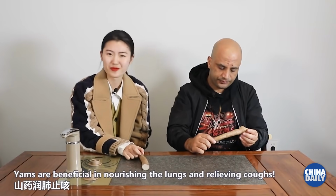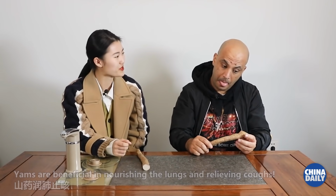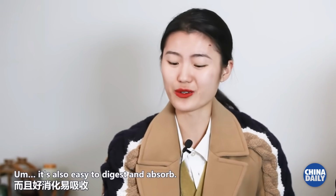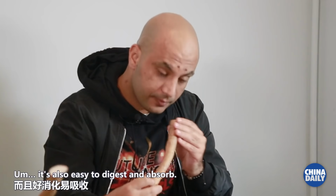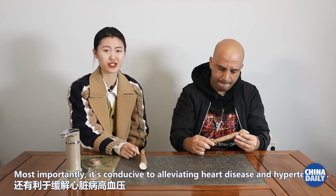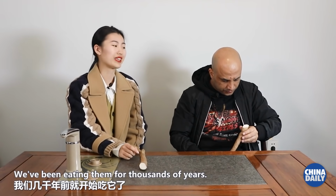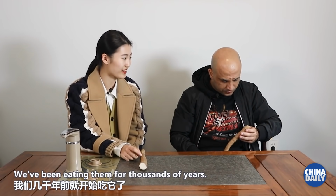So yams are beneficial in nourishing the lungs and relieving coughs. It's also easy to digest and absorb. Most importantly, it's conducive to alleviating heart disease and hypertension. We've been eating them for thousands of years.